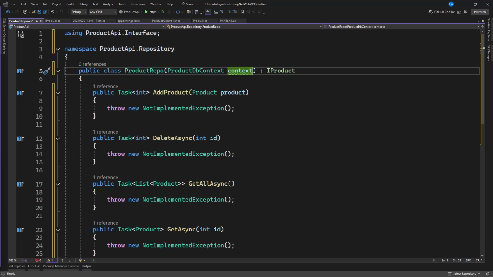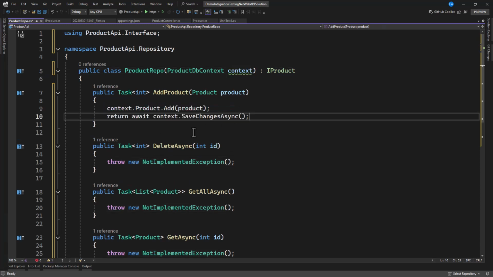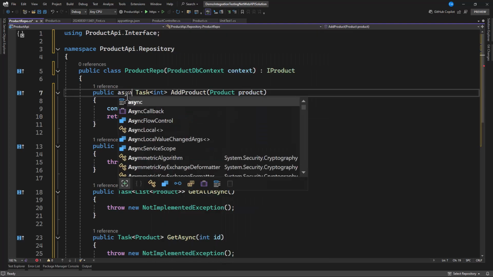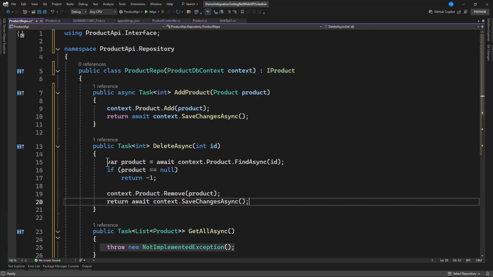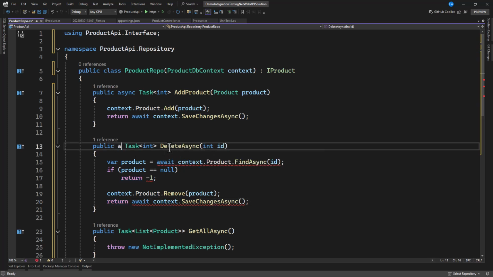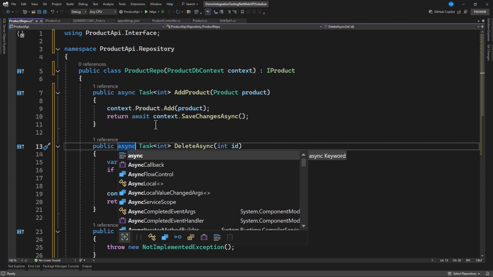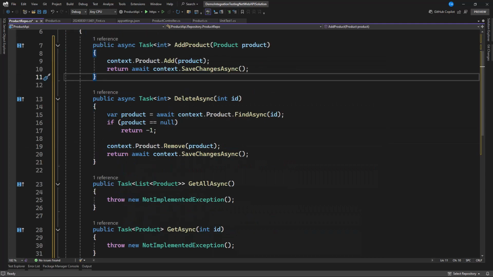Okay, this is quite simple. As soon as we call SaveChanges, it returns an integer. So you want to return that integer in here, and that will determine whether the operation was successful or not. Let's also check for delete. It's also going to do the same in case we make a find and it couldn't find it. Then we want to return -1, which tells you that what you provided isn't found. But in case it is found, then please go ahead and remove it.